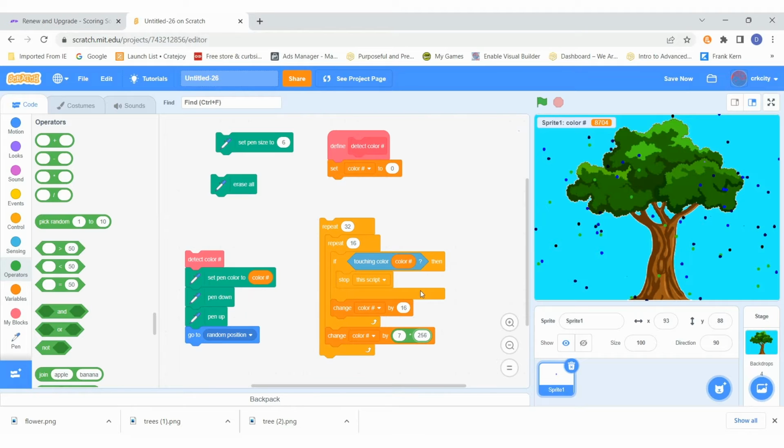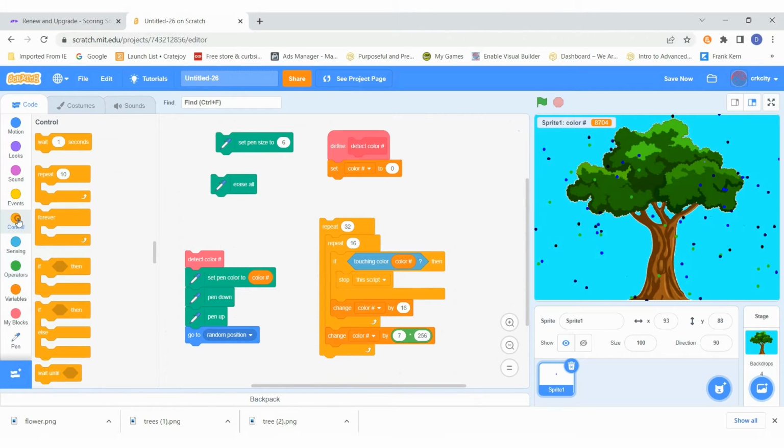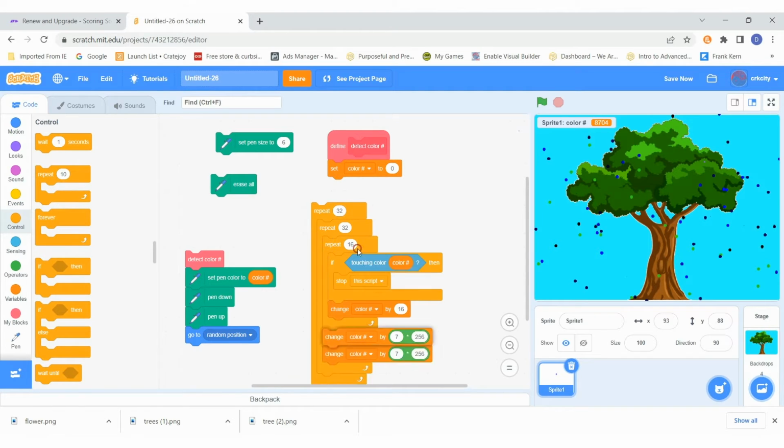The whole thing will be 7 times 65536. Change color number. So another repeat, 32. It brackets the whole thing, and another change color number. This time we're going to have it multiplied by 256 times 256, which is like 65,536.